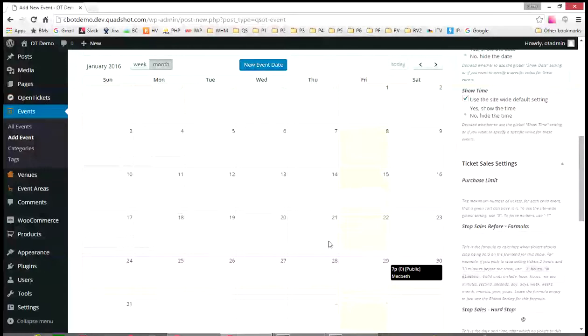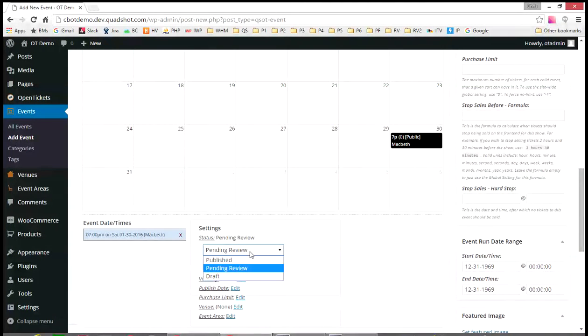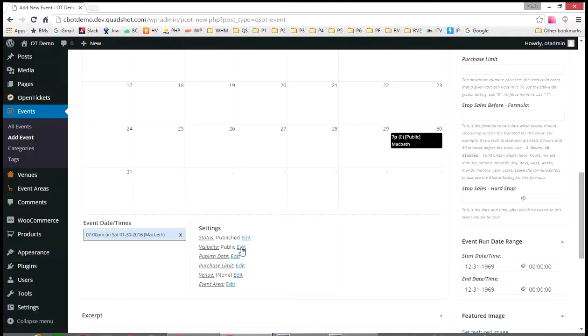It tells me it's added. If I scroll down, you'll see the event here has been added, and underneath is a gray box here which allows me to manage all of the settings for the event. So if I click in here, I can set the status. I want the event to be published, which means it will be shown on the event calendar on my site. Having done that, the visibility is set to public, which is what I want. I want everybody to be able to see it. The published date and time will end up defaulting to the time I made the event status published. You can set purchase limits. We're not going to do that in this particular video.